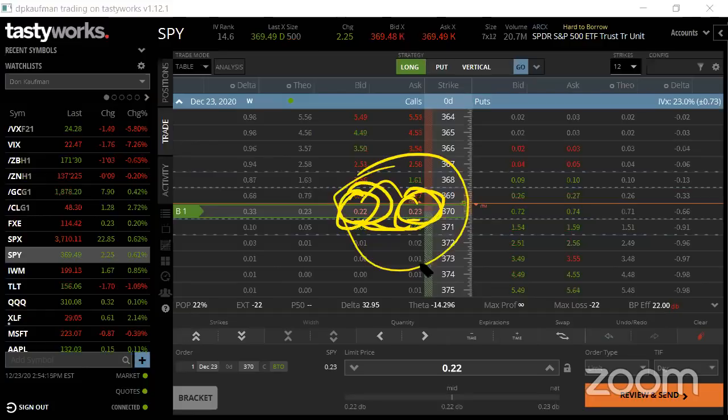So wait a second. You're a retail client. You have preferential order treatment. What does preferential treatment mean? It means you get filled first. You want to buy that at 23 cents, you could do 100 contracts right now, you're going to get filled first. You can do 1,000 contracts, you're going to get filled first. Then you could sell it 2 seconds later for 22 cents. So the give up in bid offer spread is a fraction of a penny. You get to do what you want, when you want, meaning you can execute anytime at the exact price that you want.